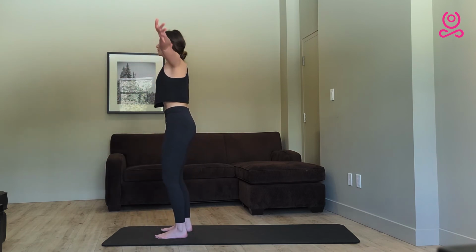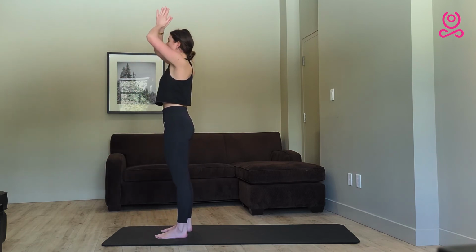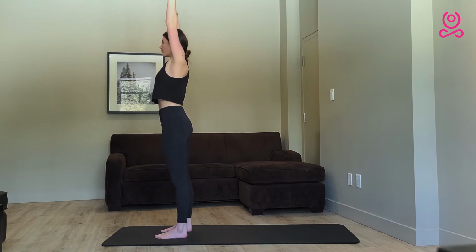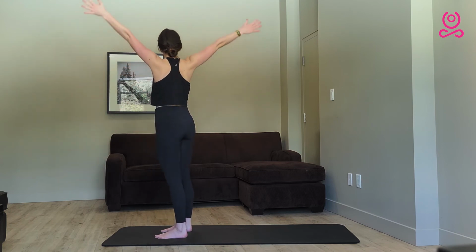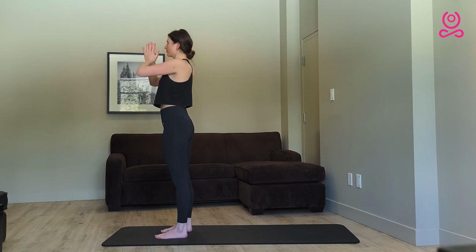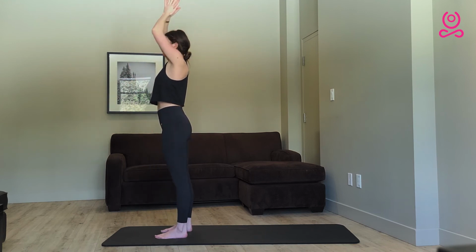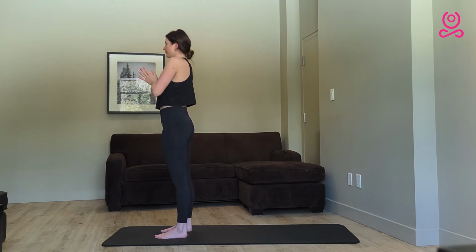Inhale, arms come up above the head, hands to heart center. Exhale deeply. On the next inhale, take the arms up, hands to heart center, through to the side, opening the chest to the right before bringing hands back together in prayer. Inhale, arms come up, hands through the center, opening to the left, arms extended, hands back to prayer.